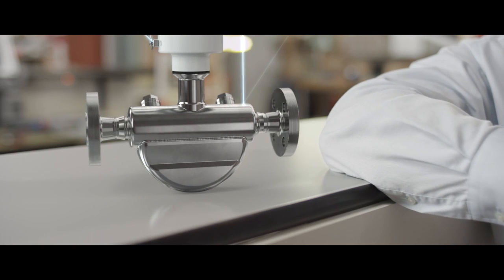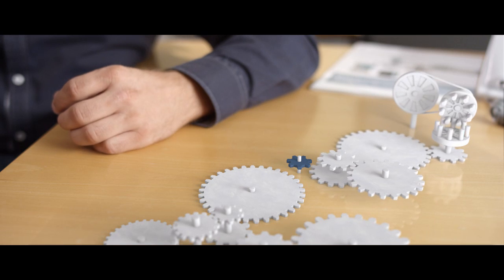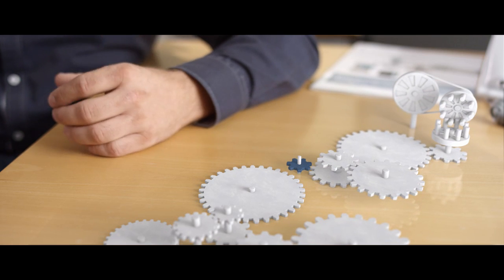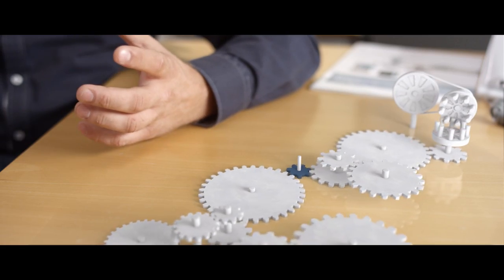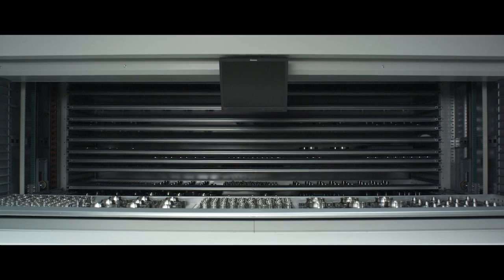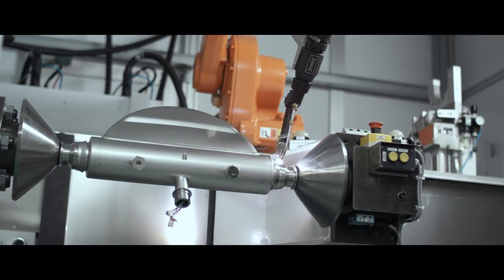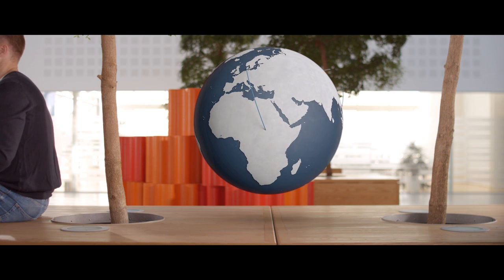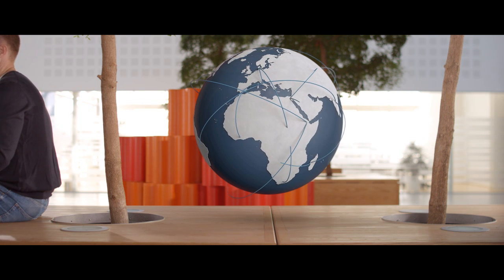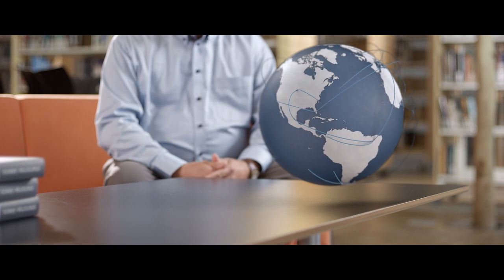It supports all PLC types — it's like the FC410 talks in every language. This is what we call seamless integration, giving you full, instant utilization. The C-Trans FC410 comes from one of the world's most sophisticated and highly automated Coriolis production and calibration facilities, and it comes with a worldwide Siemens service network, with local support in 190 countries, all around the clock, seven days a week. Siemens is already there.